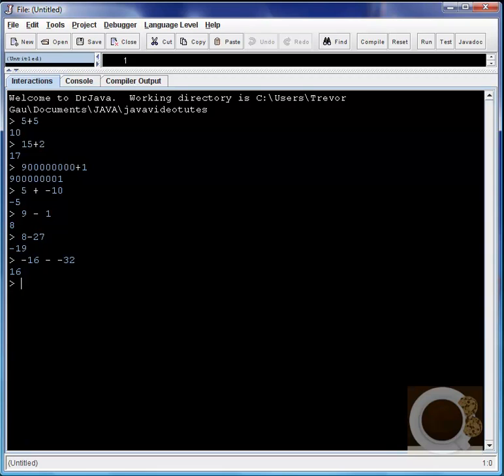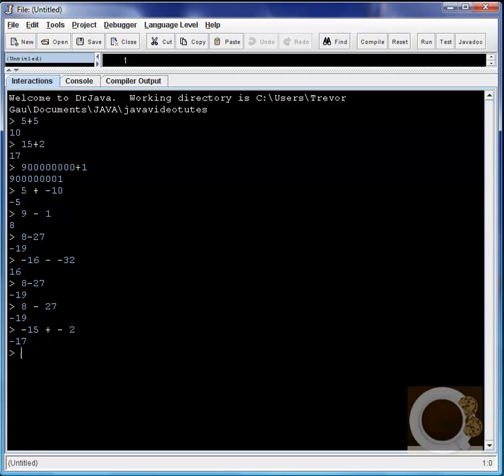Now, be careful. I usually like to put spaces in between my operations, but like you saw, 8 minus 27 gives me the same as 8 space minus space 27. When you have a negative number, you need the negative immediately preceding the number. So if I have negative 15 plus and then negative 2, it still works itself out, but it's kind of confusing to look at it like that. So I usually put spaces in between my operators and not when I'm doing a negative number. But for the most part, Java is white space tolerant, so you can put white space anywhere, which means spaces or new lines, and it's not going to make a difference in your program. So that was addition and subtraction.